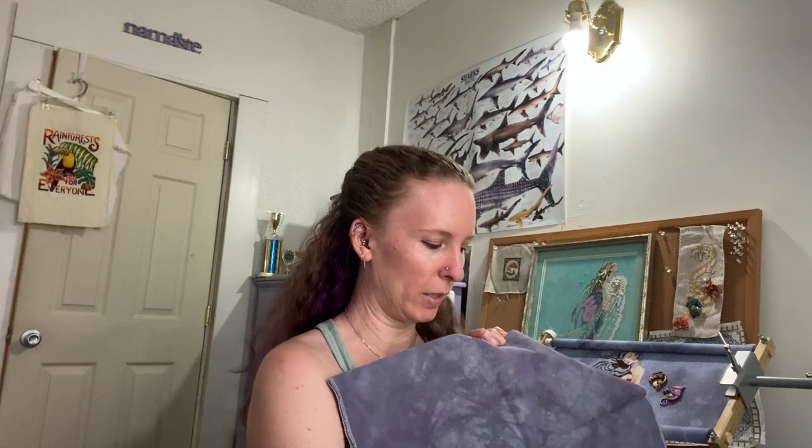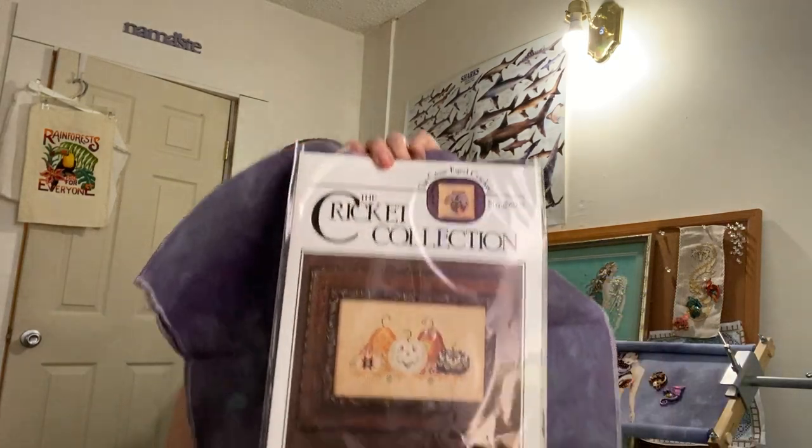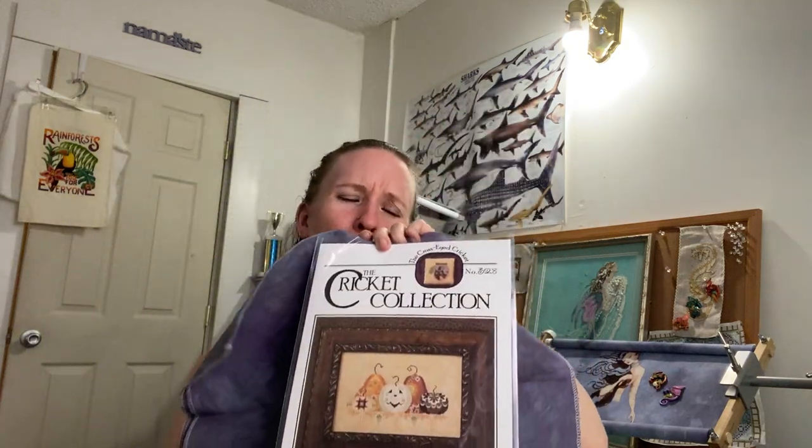When I opened this piece, I had my pile of Halloween stuff still laying out, and when I put it down I kind of looked at it with this piece and I was like, ooh, I like that — because there's no purple in here. I love how orange and purple contrast each other, so I thought this might be a nice thing for that.